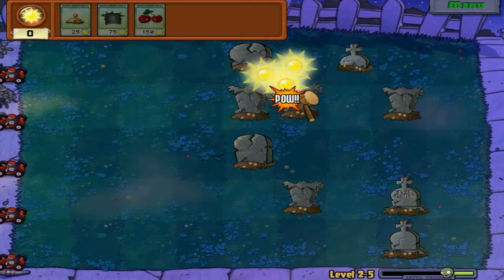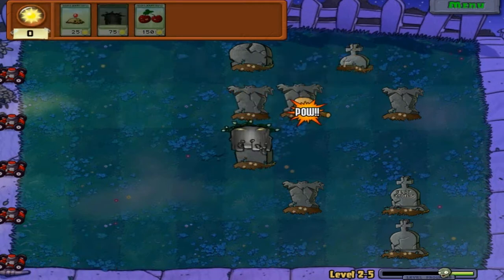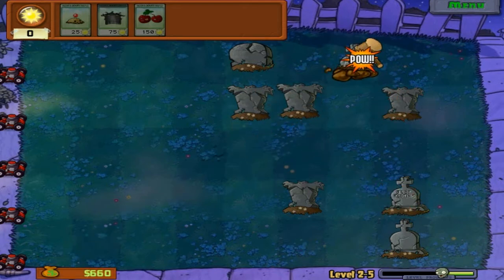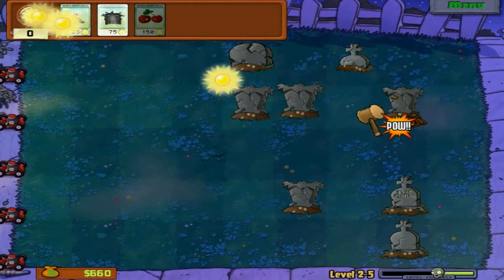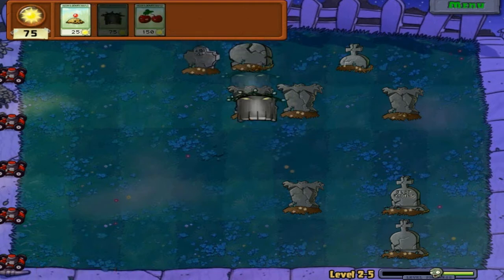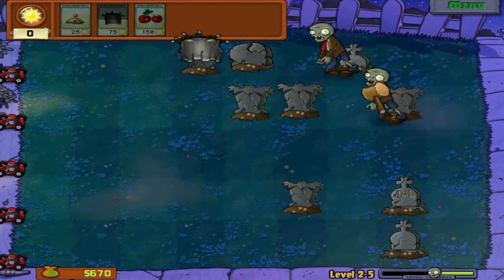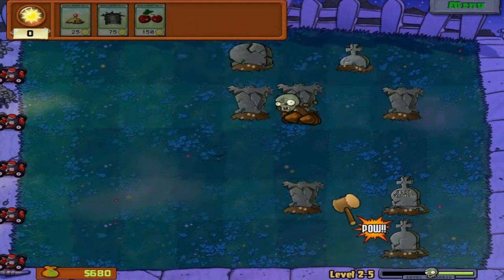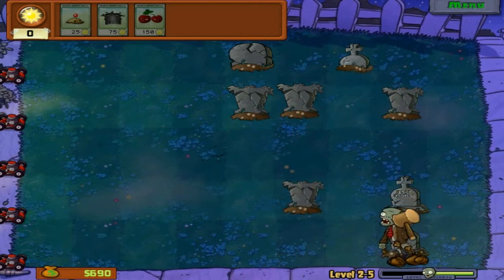Use the grave buster when you get the sun from the zombie, and of course watch out for the zombies that come out from the grave that the grave buster is eating, because they will eat your grave buster. And of course eat the graves in front and not in the back, because the graves in the front will enable the zombies to come to your house quicker.